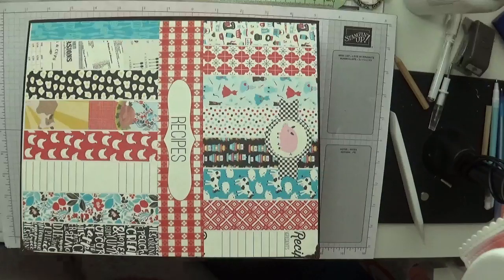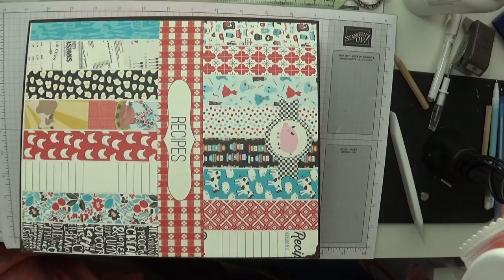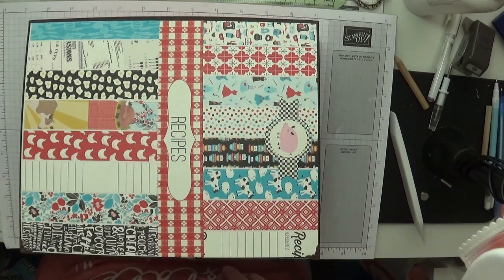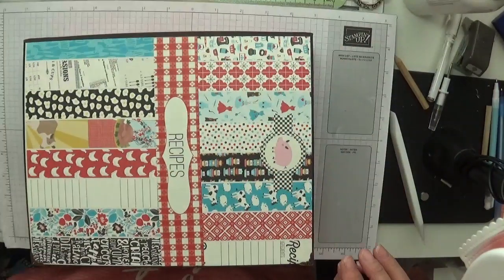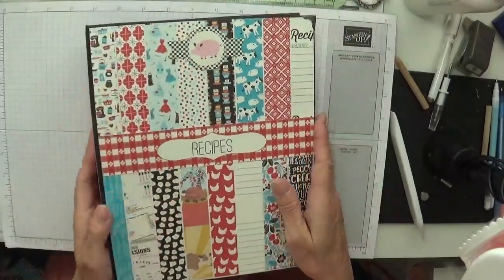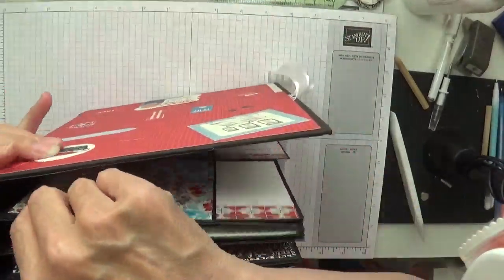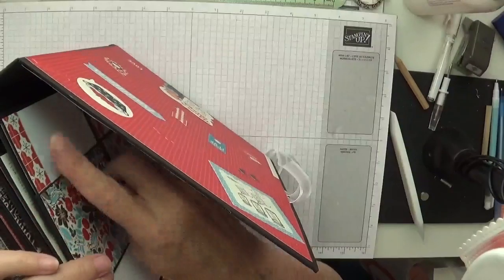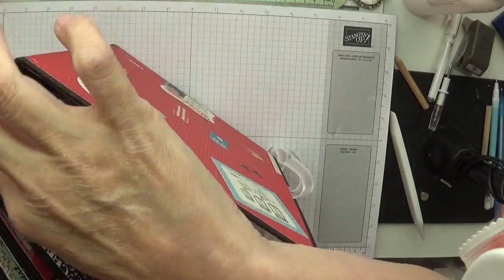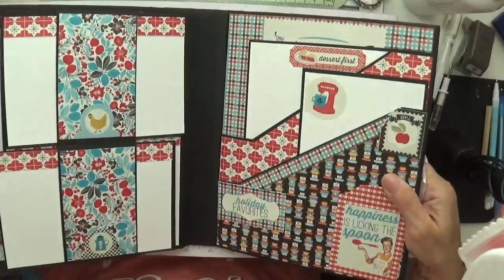So, while we're gas bagging, just for 2 minutes, I'm going to get my hot glue gun out. Mine doesn't take that long to warm up. So our pages are in, and it's absolutely huge. Maybe I should have just given them the 3/4 inches in between. But I am loving that.